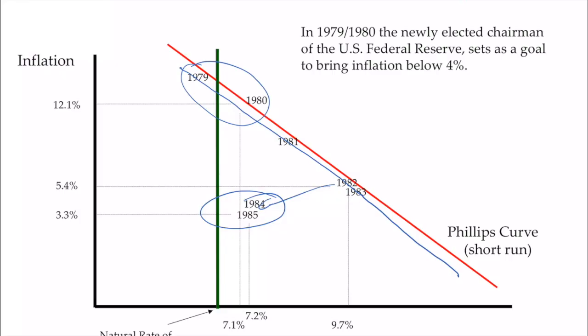Unemployment returns to the natural rate of unemployment, the economy recovers, and now the economy is on a trajectory that can be characterized by a new Phillips curve, which is again at a lower level than the original Phillips curve. So this is a historical example of how a disinflation can be thought of as a shift on the Phillips curve. The Phillips curve still remains a valid concept, but one needs to be careful that if the long-run anchors of the Phillips curve shift, we do not expect the economy to establish a negative relationship between inflation and unemployment.